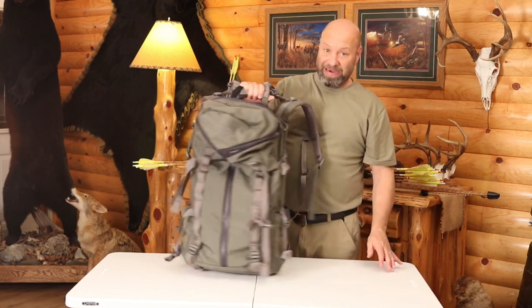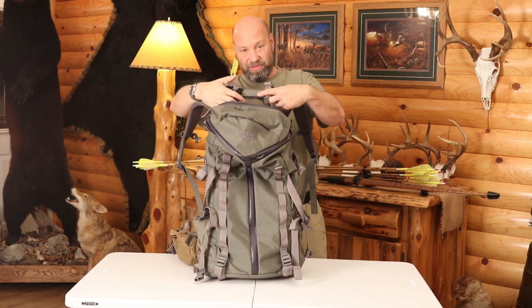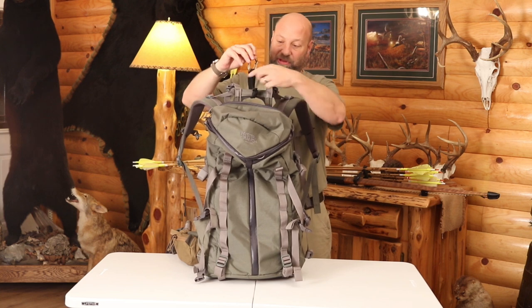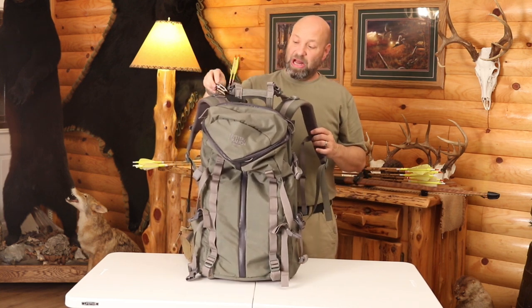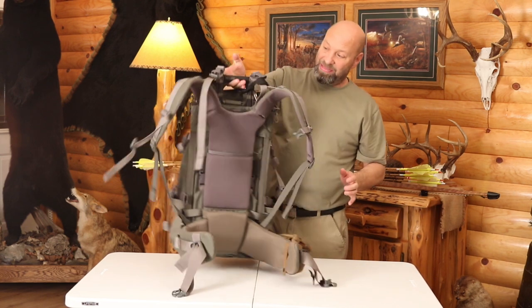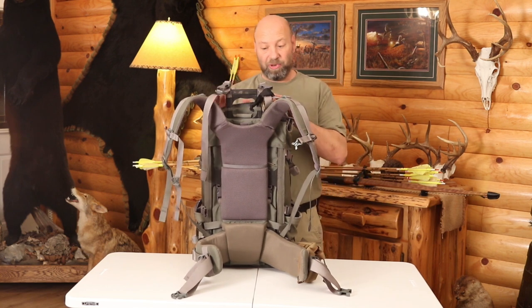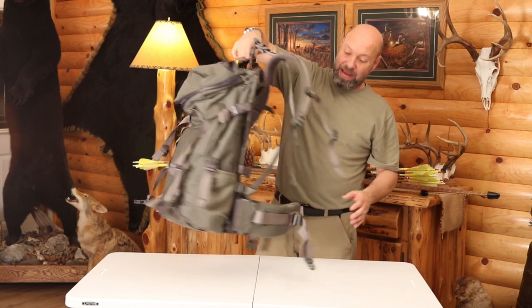My only gripe on it is that they don't give you a handle, but they do have the crossbar right here that you can see in the frame. So what I did is I put this strap and a carabiner on there so I can still hang it from a tree. This has held up incredible. I grab it by this all the time, and I lift it by that. That is part of the frame, but it is super strong. I mean, it works, so I'm very, very happy with this pack.